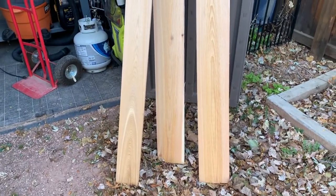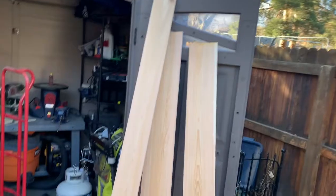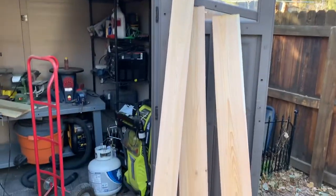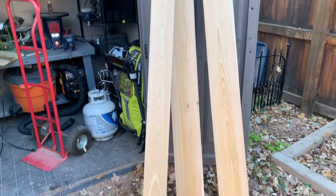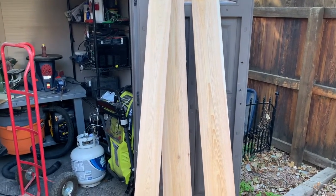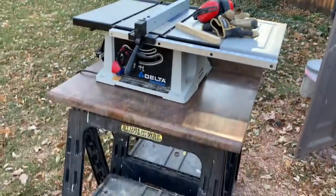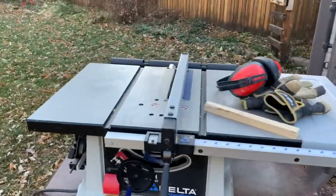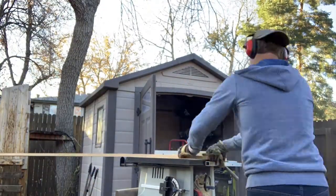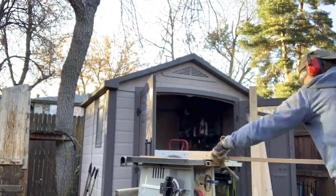These are the initial boards I selected for stripping and milling. They've got a minimum of knots, which is good because strips tend to break at knots. I've got one one-by-eight-by-six cedar piece, and I wanted a couple of longer strips especially for the sides of the boat where they'll be the longest. I also have a 12-foot board cut in half — that should give me plenty of strips to get started with. My table saw is set up at a quarter of an inch and we're just going to make a lot of sawdust.